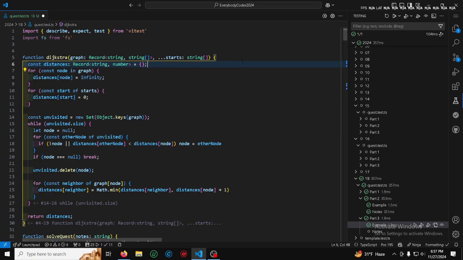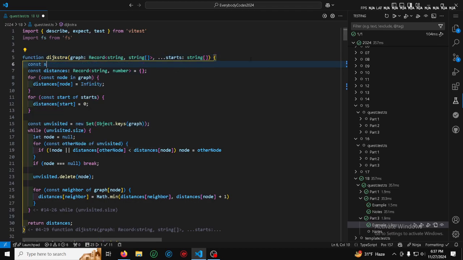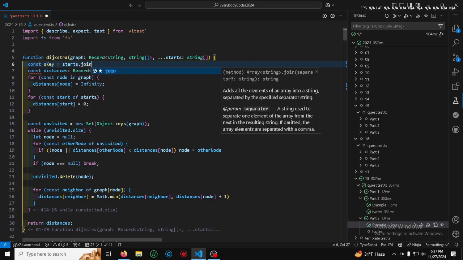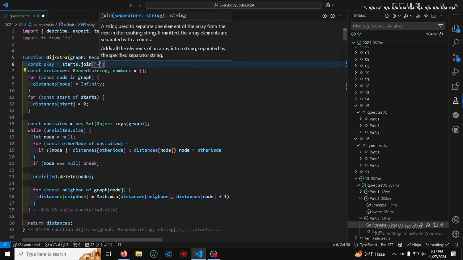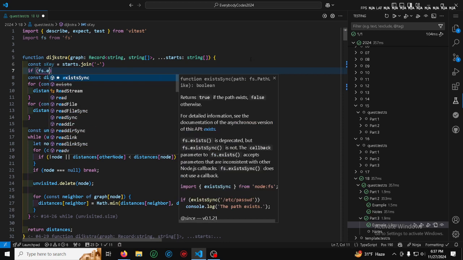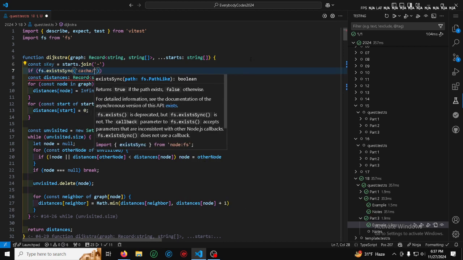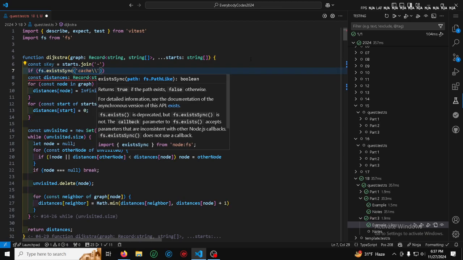We're going to do some caching. So basically, the graph is unchanging. We're looking for the starts. So cost key equals join, if fs exists sync, cache, distances, key, .json. I guess it's this way because I'm on Windows.